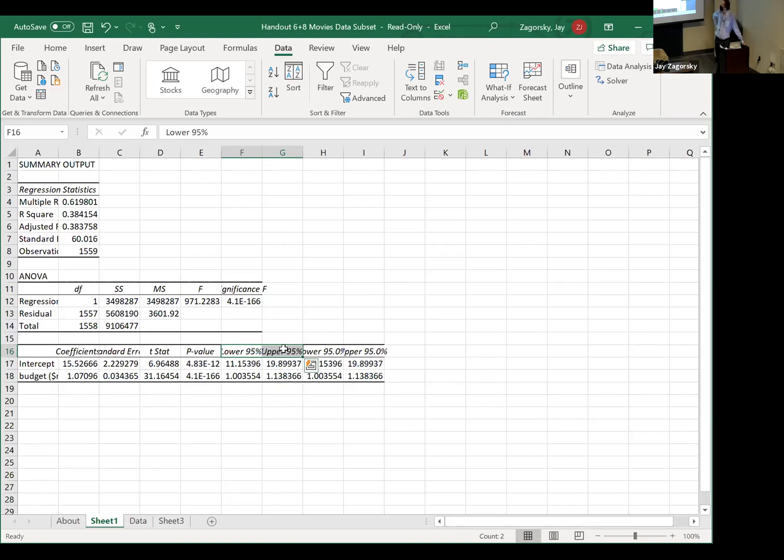A 0 for R squared means budget explains nothing of lifetime growth. 38 means this one variable, budget, explains 38%, 38.4 for those of you who like precision, of lifetime growth. And what I'd say, Ayush, is that's pretty good for one budget, given we have all this other data. So when we do multiple regressions, we're going to have budget, season, who directed it, all kind of information. And we'll push that R squared much closer to 1. But for the time being, just having one factor is not too bad.